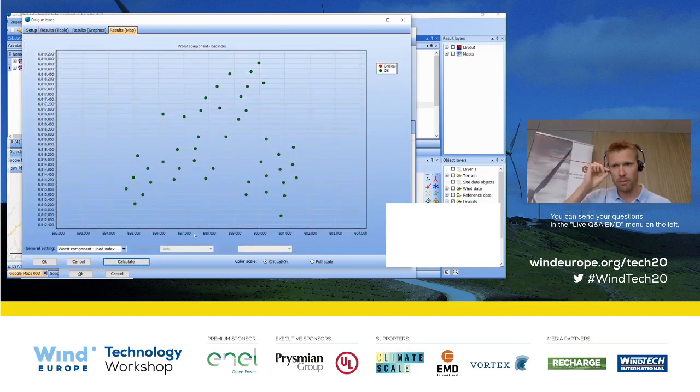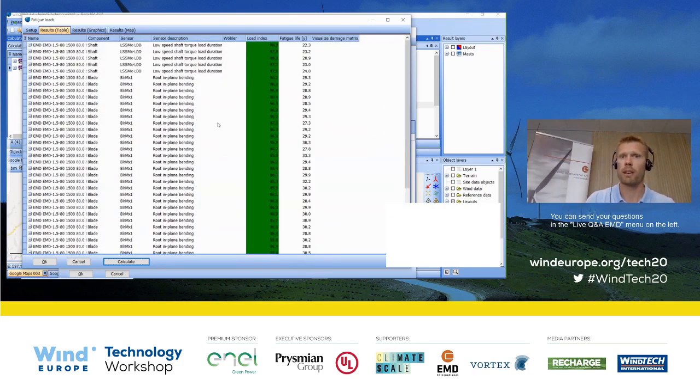And we have the result. So we are interested in the lifetime estimate or the fatigue life estimate. So we go to the result table here, where we have the results for all the 45 wind turbines. And what it shows here in the collapsed view is the lifetime for the worst affected component, so the component with the lowest lifetime.